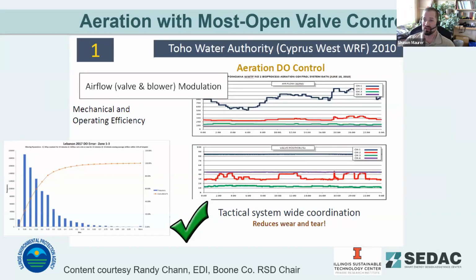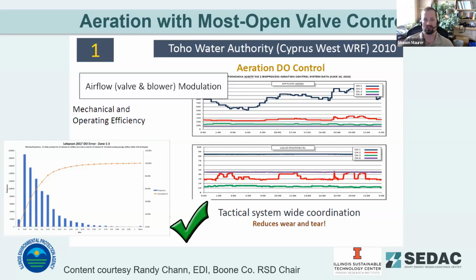To control those valves effectively and minimize maintenance on those valve actuators, one aeration methodology that seems fairly effective is most open valve control, where one valve is controlled to a most open point, and then you're adjusting your blower speed to maintain that valve nearly fully open, and other valves can then balance and adjust as needed to provide airflow for their particular zones.